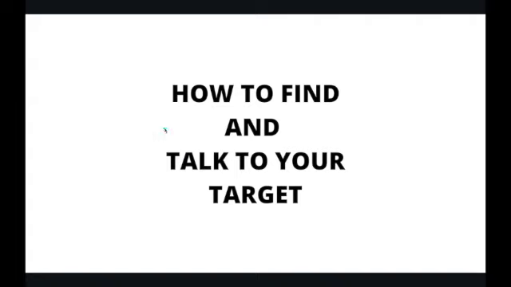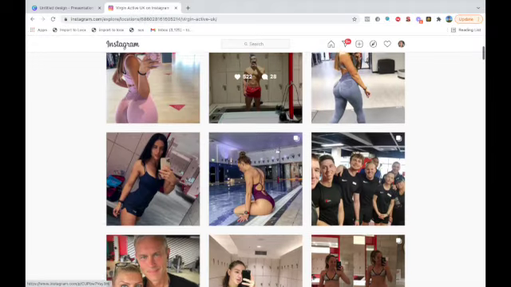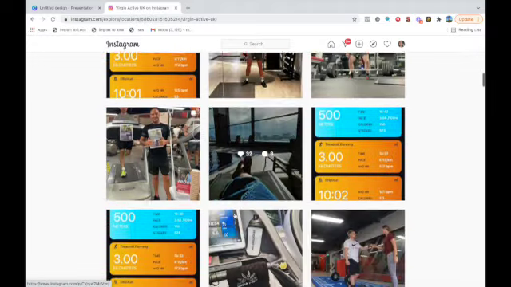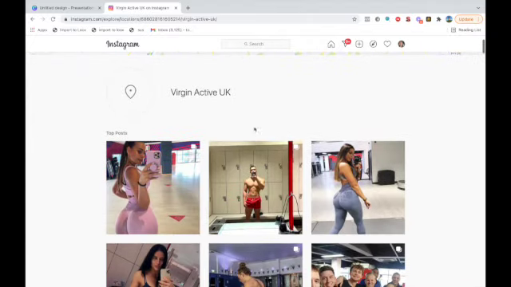So let's exit this little Canva thing and go on to Instagram. As you can see, I've already got this pulled up. This is my local gym, and I've just typed this in on Instagram. What I can actually see is everybody that's tagged Virgin Active Gym in their posts, which is amazing, because we're going to find a load of people here that are, number one, interested in the gym, and number two, will potentially need your service, which is exactly who we need.